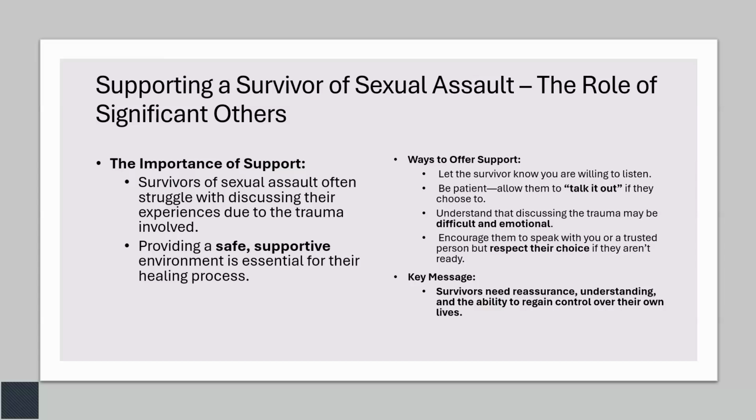So why is support important? When we're supporting survivors, we know that they often struggle with discussing their experience. So when we're talking about ways to offer that, you have to be willing to listen, okay? Be patient. Sometimes just let them talk it out if they want to. That trauma is very difficult, okay? And we want to make sure that they feel safe with you, which can encourage them to actually talk about their situation. But understand that you must respect their choice. If they do not want to report, they do not want to talk or communicate, that's okay as well.